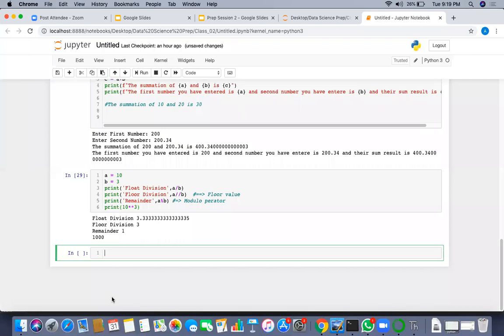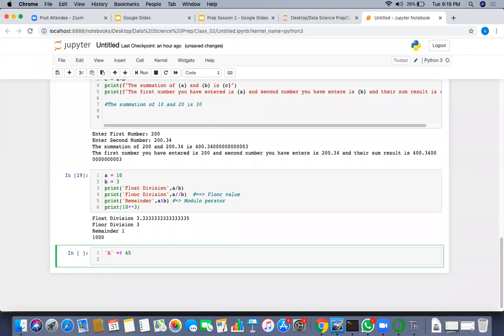ASCII is the standard code where every key on your keyboard has a specific number. And using that number, you can easily convert to that particular character. Let's say if you talk about capital A, A is equivalent to 65. Small a is equivalent to 97. So if A is 65, capital B is 66, capital C is 67, and so on. If you want to have a look at the ASCII code, you can simply go to Google and type ASCII code. Okay, you will get a table.